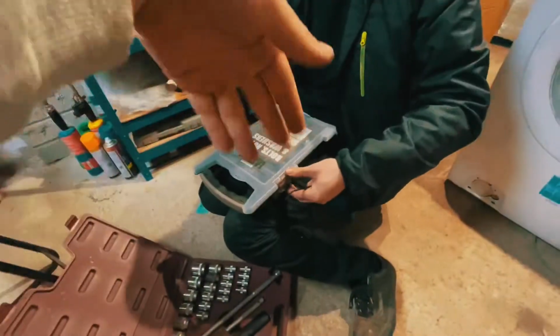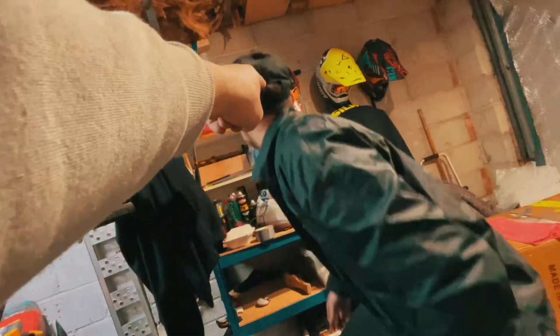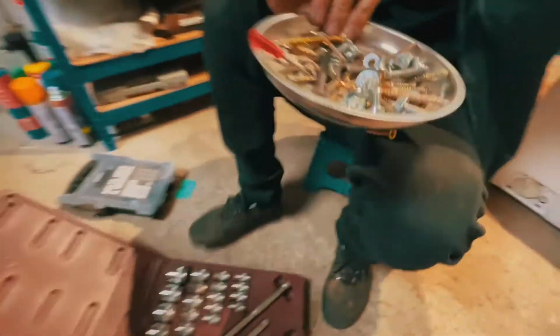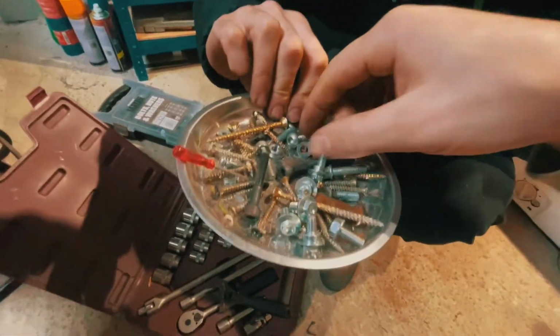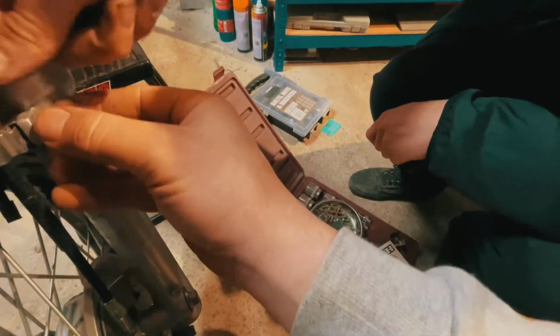Not some bolts. Up there, next to the helmet, there's a nut tray full of Honda bolts. And a sticky. Now, you're trying to tell me... No, it's because I bent this last time, so none of the holes line up. Oh, we need a longer one. I couldn't get it in.